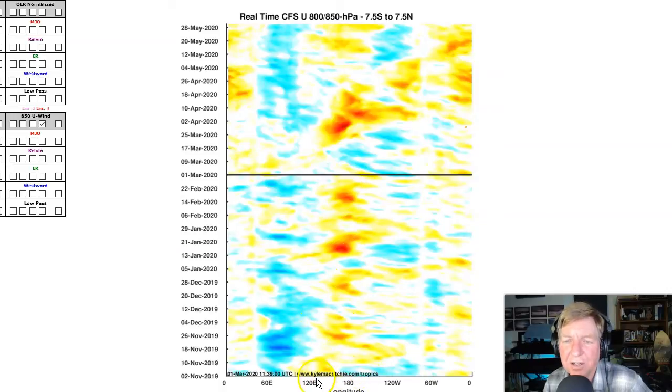Now this is a little different. Kelvin wave generation area between here and here going up the chart, but past performances on the bottom, the forecast is in the top. You can see Kelvin wave, or probably active phase, the MJO Kelvin wave, in the Kelvin wave generation area, westerly wind burst in mid-January, the other one in mid-February. Here's where we are today. Looks like the inactive phase developing from now till about March 17th, and then boom, a big, strong burst of westerly winds is forecast.